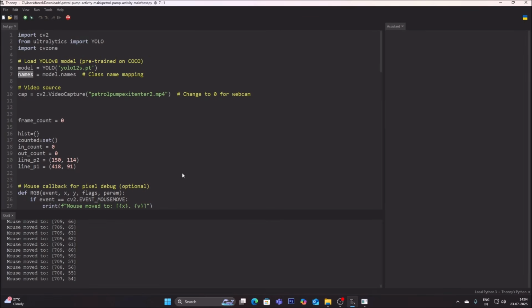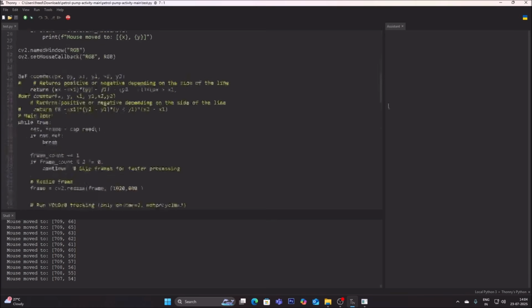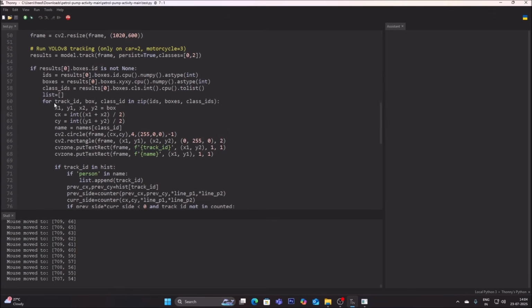The names is basically the object list, the default object list, and then we have the class ID. We want only class IDs 0 and 2, where 0 is basically the person.